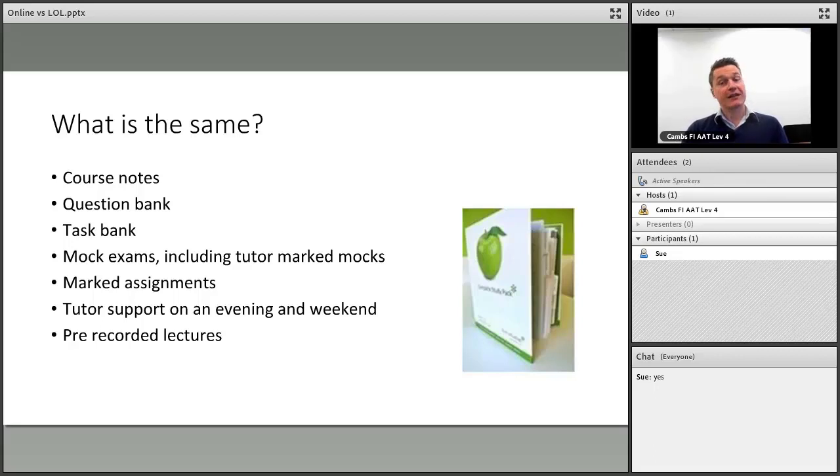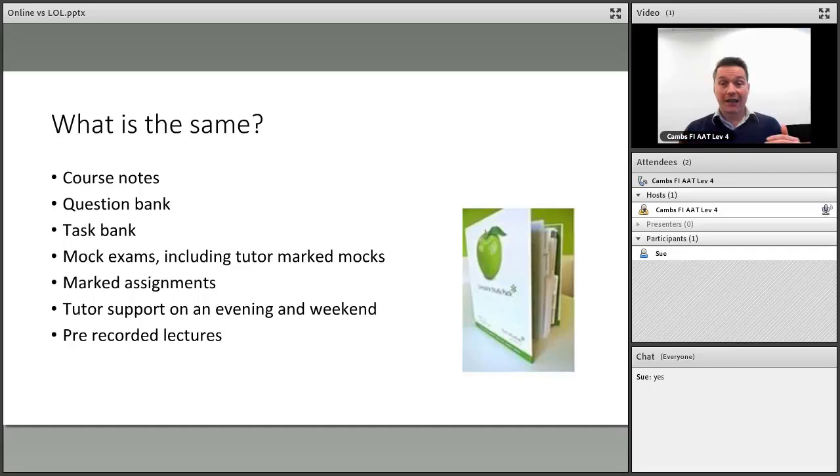Now, tutor marked mocks are really, really important, especially in, for example, synoptic or the level 4 units, or professional level, I should say, because you've got written questions, and they're very difficult for students to mark themselves. You get 2 kinds of students: one that will write a load of rubbish and think it's really good, and another who will write something very good, but because it's not word for word the same as the model answers, they don't think they're going to get any marks. So having a tutor marked mock before you sit any exam works really well.